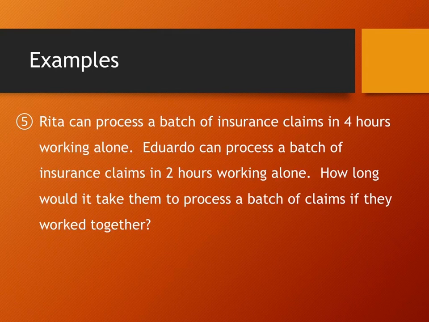When we're looking at the numbers, it's really easy to think that somehow it should be an average of their 2 speeds. But it isn't, right? It should be faster than the fastest person because they're working together. So whatever answer we get, it better be less than 2 hours, or we've certainly got something that doesn't make sense. So our correct answer is going to have to be a number less than 2.